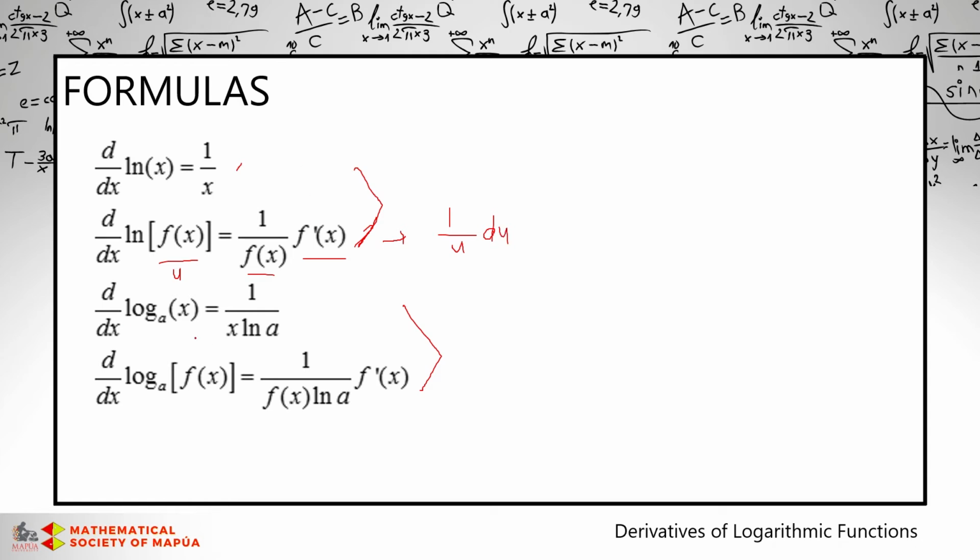Okay, so same with this. The logarithm of x base a, ang derivative nun is ito, 1 over x ln a. However, pag function na yung laman ng log mo, any function, or let's say u, so magiging 1 over u ln of a du. Yan, usually kasi mas familiar tayo sa paggamit ng u, di ba? Kasi may tinatawag na u substitution. Ayan, so ayun yung formulas na kailangan natin for logarithmic function. So let's proceed.